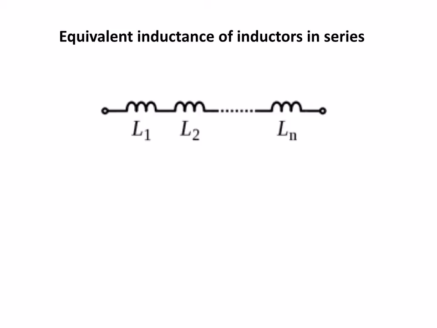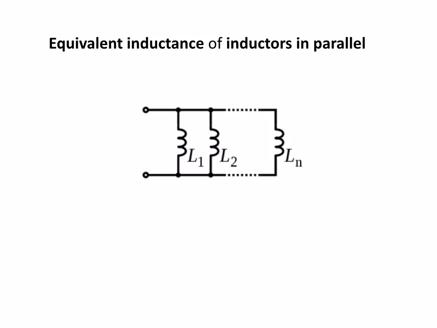Inductors in series act the same as resistors in series, so we just add the values. The total inductance is L1 plus L2 plus L3, etc. In parallel, they act like resistors in parallel, and we need to do 1 over L1 plus 1 over L2, and that will give us a value for 1 over L total. So again, like resistors, use the x to the minus 1 button on your calculator to add the inductors in parallel.